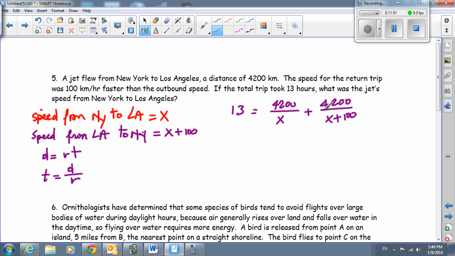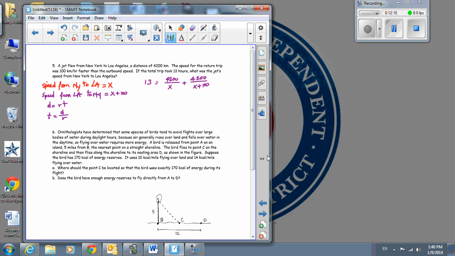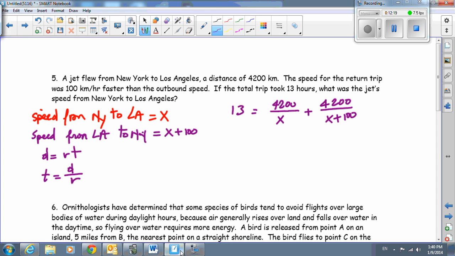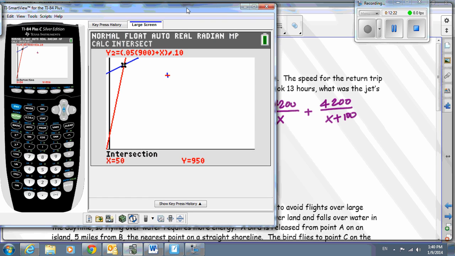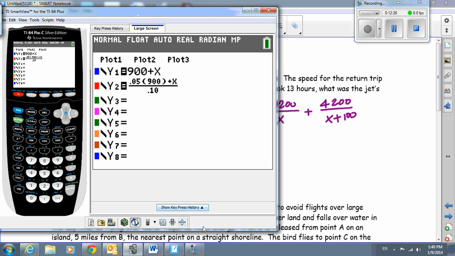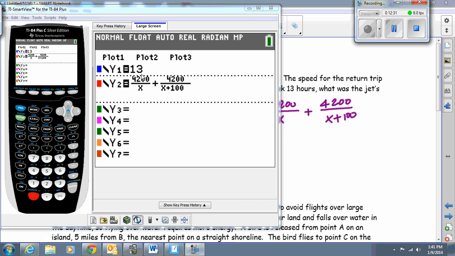At this point, you can solve for X, and let's go ahead and solve for X. I can solve it graphically. I can put this one on the Y1, this one on the Y2, and solve it. So Y1 being 13, Y2 being all this. Why don't we do it together? On the Y1, as you see, I put the 13, on the Y2 I put the whole right side.